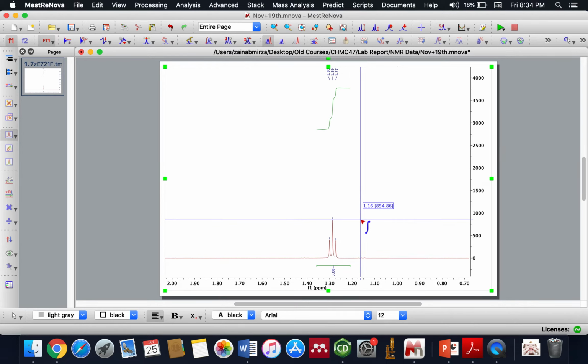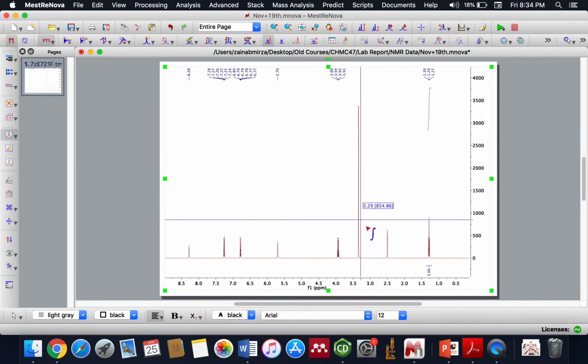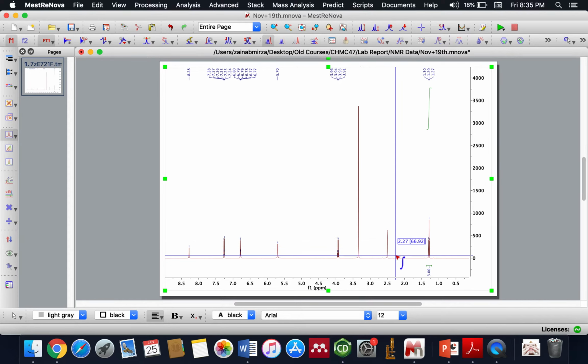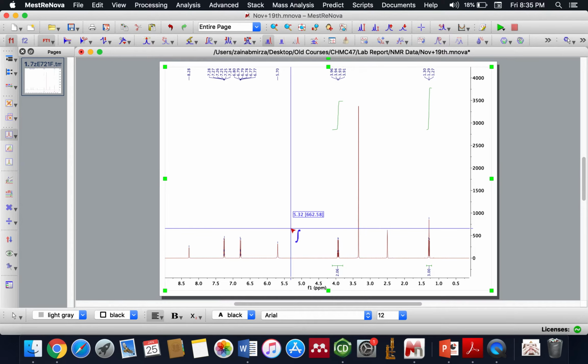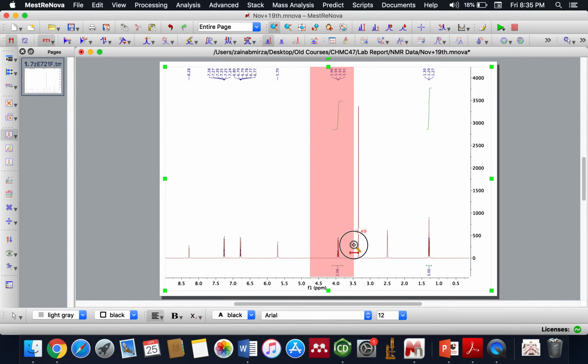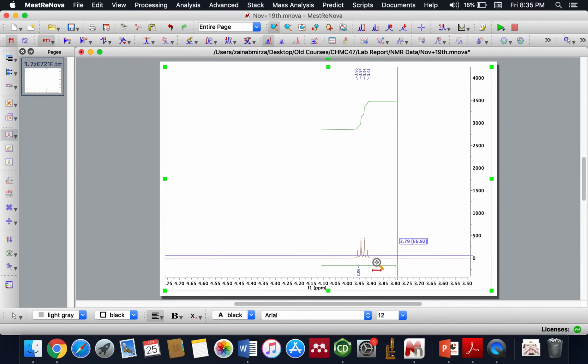So now I'm just going to zoom out. So press the F key. Now I'm going to do the same thing. So again, these two we decided were our solvents, right? This is DMSO and this is the water. So we're going to skip them. We're not integrating them. I'm going to go ahead and integrate this peak here. So if you want a closer look, I'm just going to zoom in and show you. So yeah, that looks like a little bit of an overkill.